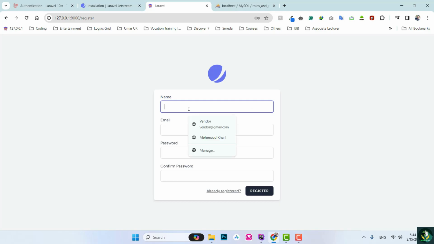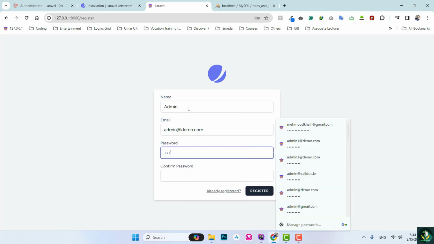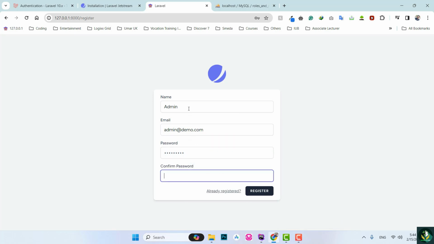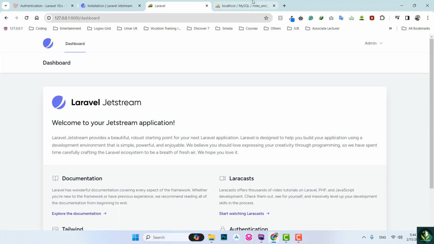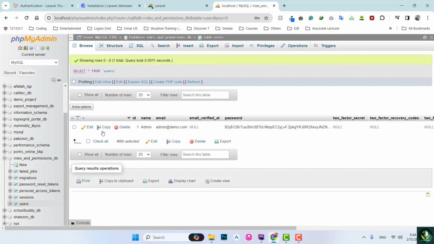But if I add admin@demo.com and the password is admin1234 and admin1234, and if I click on the register button and refresh the database, you can see we have one entry in the users table.